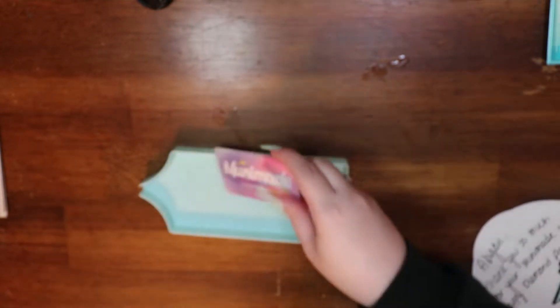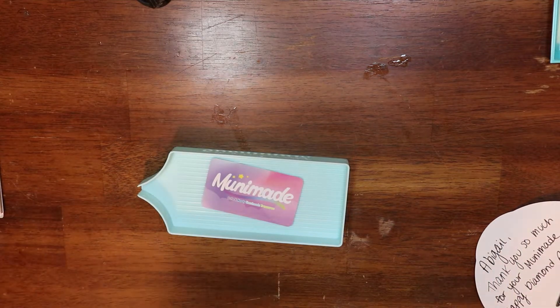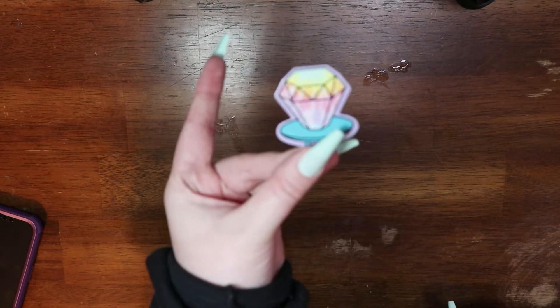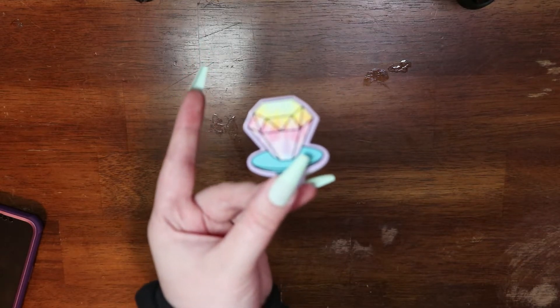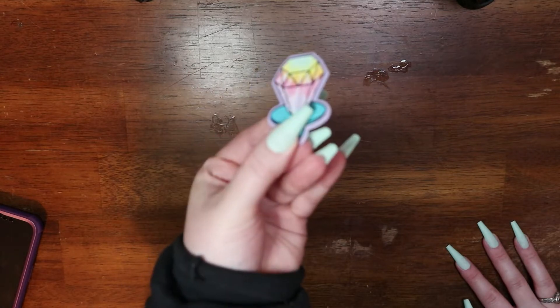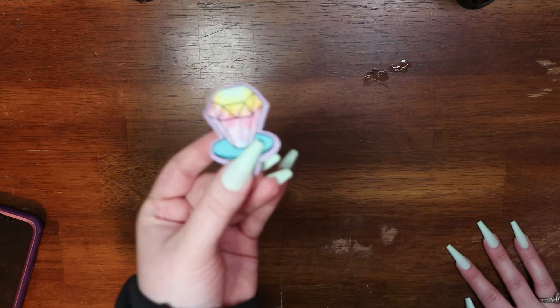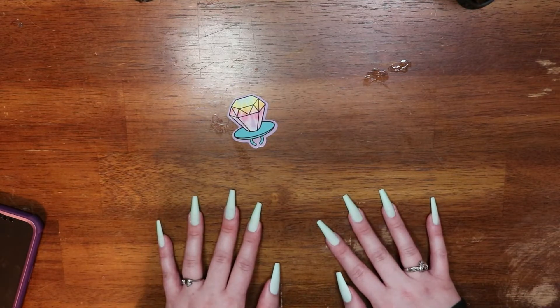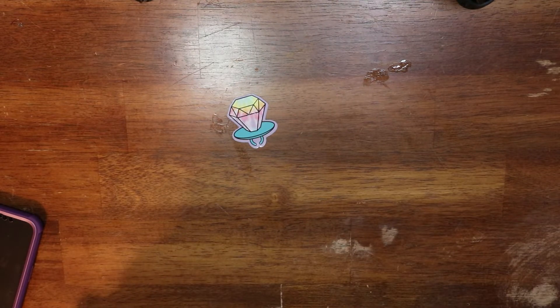I just noticed she has a business card in here — a super cute business card with crocheted items. Overall packaging was excellent. It appears there was another sticker in my MuniMade order that I missed — super cute. I'm collecting so many stickers. I'm thinking about getting one of those collapsible tubes for transporting diamonds, sticking the stickers on it, and sealing them with Mod Podge. Let me know in the comments if you have any ideas.